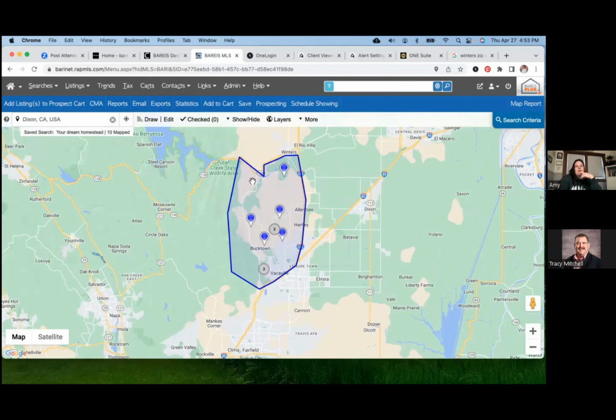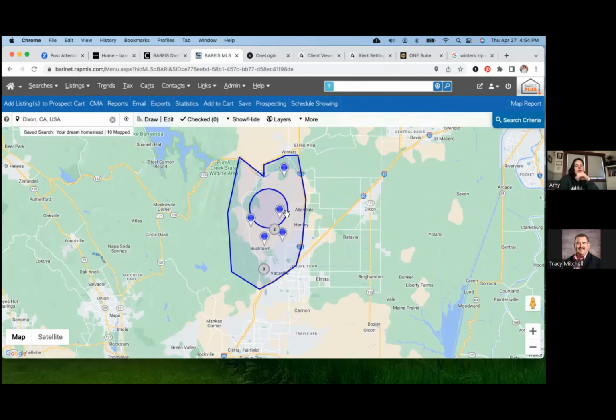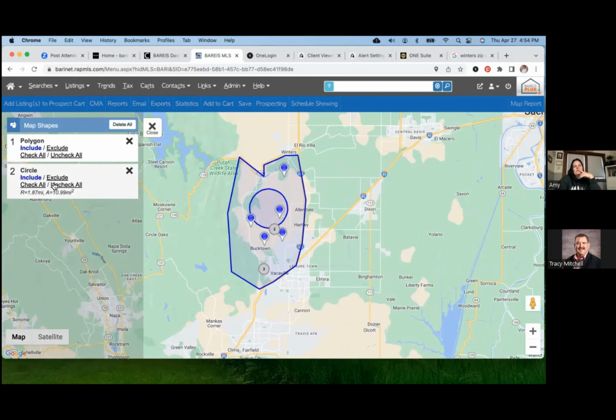The other option that you have is, let's go draw and then circle. Let's say that I make a circle right here. They don't like this area in the middle because that's where the fires always hit. So they're like, Amy, we want all that area, but we don't want this area in this block. You could do that. And then we come up here to edit it. And in the circle one, I can hit exclude. And now it's going to pull the listings inside of my polygon, but not inside that circle. Okay, so that's a good way that if somebody's like, man, I want all of Vacaville, but I don't want this one specific area, then you could eliminate that area from their search by using these shapes and polygons and such.